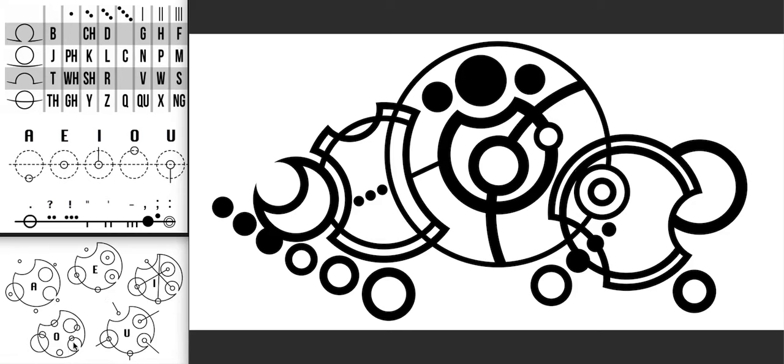So this is like an O by itself, a B O, a J O, a T O, a TH O, because B, J, T, TH. Anyway, it makes the most sense in practice, so let's go ahead and look at our design.